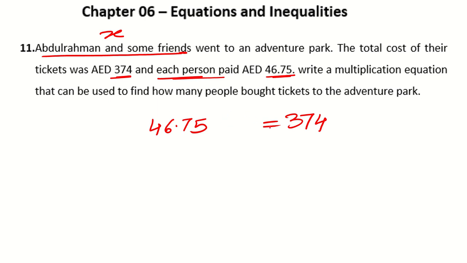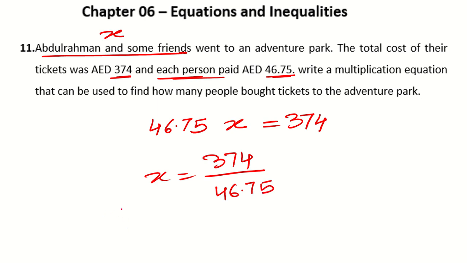So I have taken here as x. So 46.75 x is equal to 374. So x will be equal to 374 over 46.75. Okay. So need just only divide this number, or you can do the estimation also. Okay, estimation, maybe it will be okay for you, because I think it will be somewhere around 8 to 9. Okay, I am not sure with the calculation here, but it will be somewhere between 8 to 9. So it is just a division only. So divide the number. Okay.